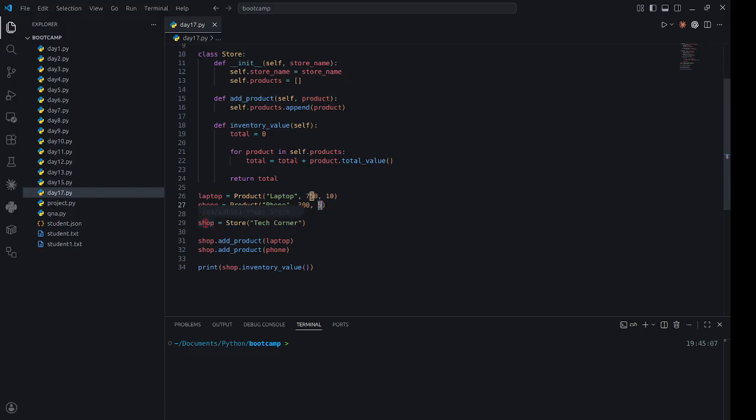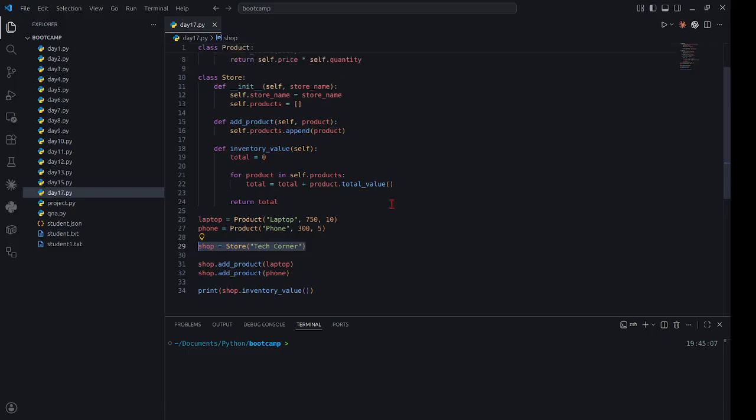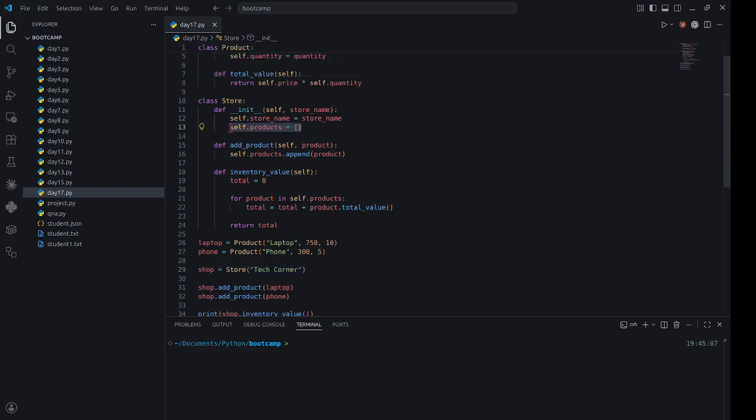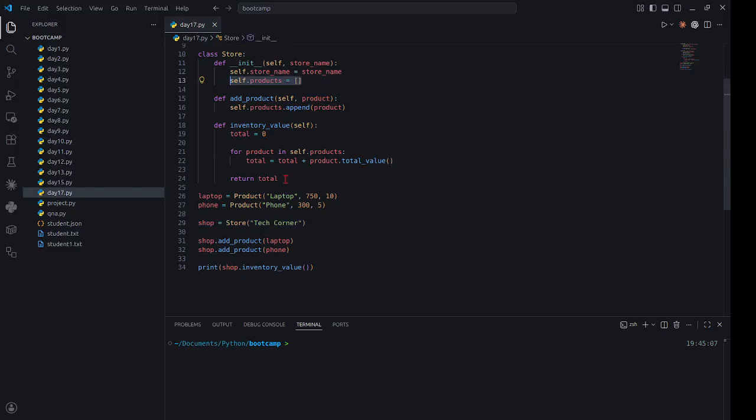After that, we create our store, and the store's name is Tech Corner. At this point, the shop still has an empty product list. We just created the shop, but we haven't added these products into our shop.